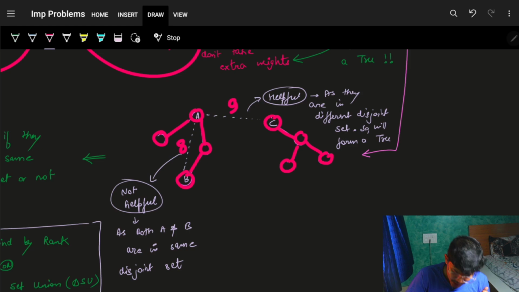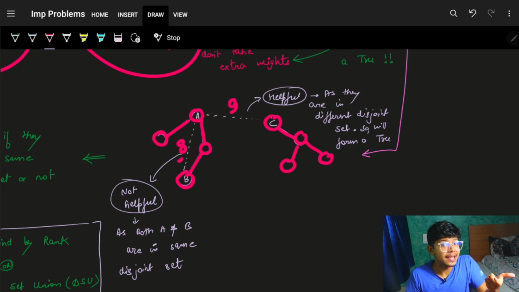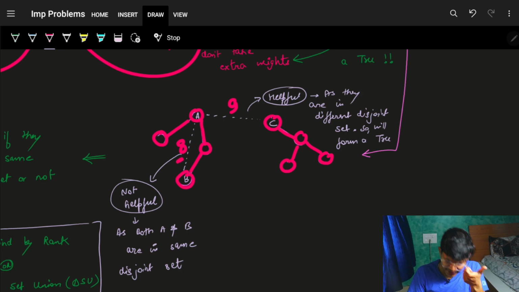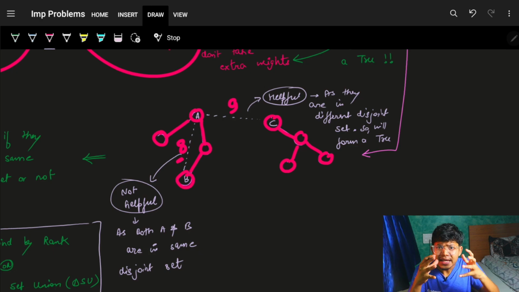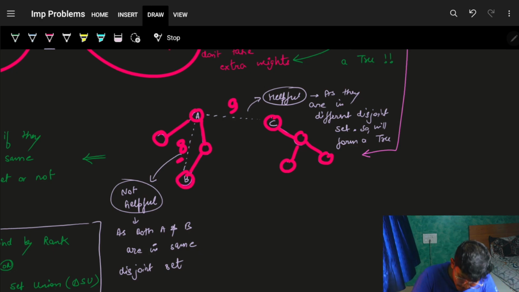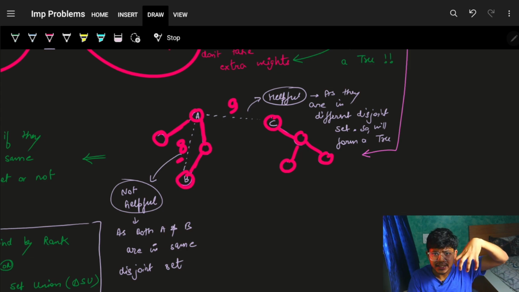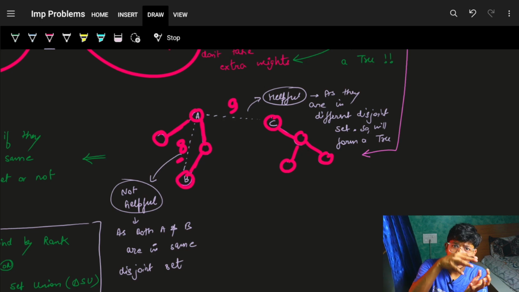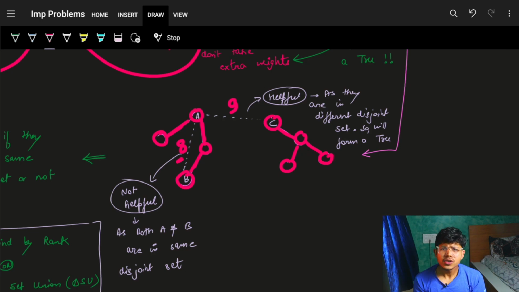Shall I use this edge of weight 8 or skip it? If I use this edge of weight 8, it is not making a tree, it is actually making a cycle in the graph, because the nodes are already connected. If it is already one disjoint set and I make another edge in it, it will not impact me.